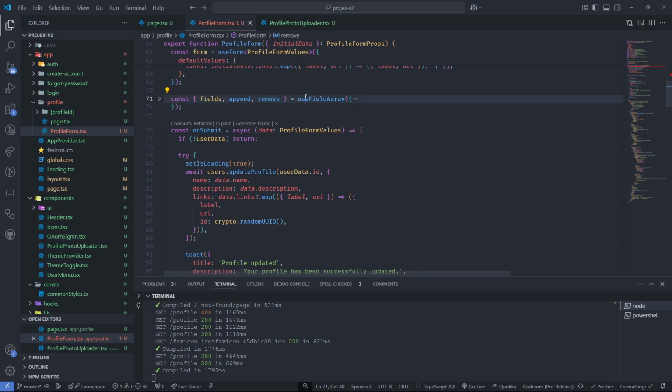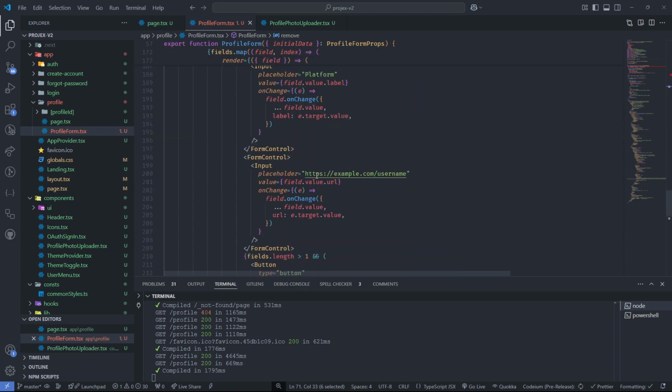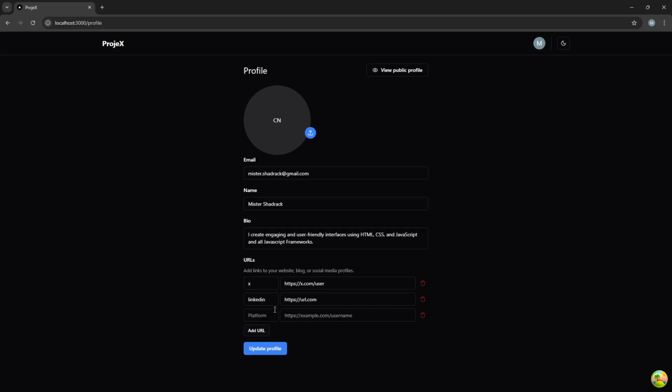the site. So when you use the useArrayField, you get the append and then remove. So you would be able to append to the array, and then you would be able to remove from the array using the index of the array, right? So basically that's what we are doing down here. So when we click on it, we add an empty field, the label, and then the URL itself. When we click on remove, it removes that.